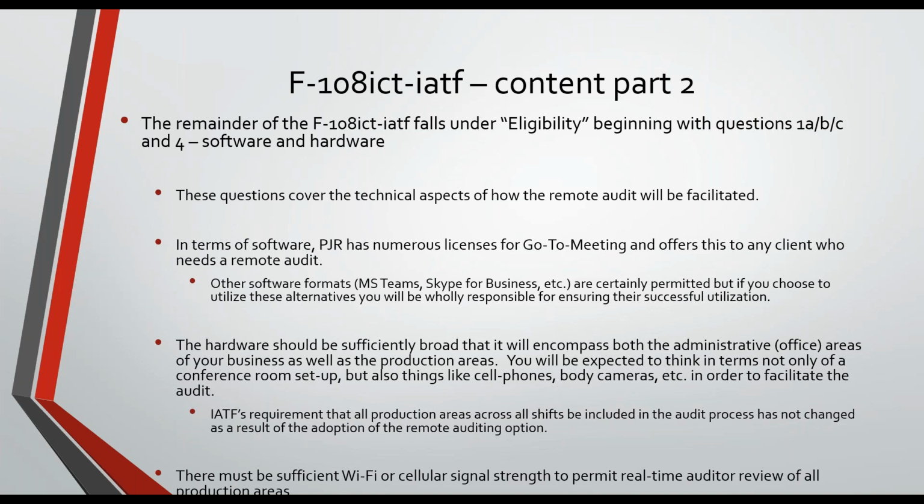Now, the rest of the F108 ICT IATF falls under eligibility. And the eligibility questions begin with software and hardware. We need to know what software you're intending to use. Now, we can provide GoToMeeting, but if it's your preference that we use something else, we need you to tell us what it is. It's going to be Microsoft Teams or Zoom or Skype for Business, etc. That needs to be spelled out on the form.